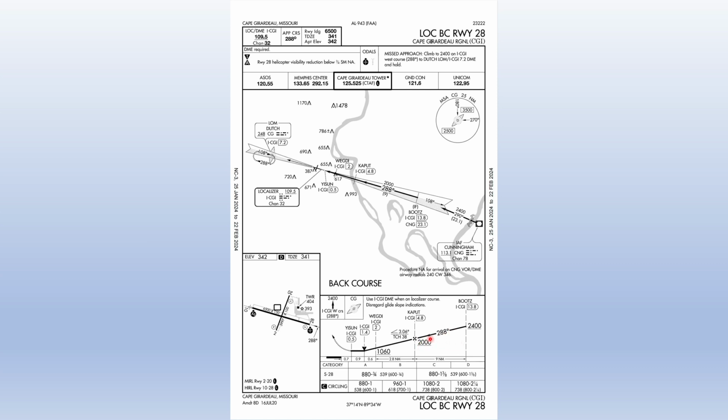Then we'll continue at 2,000 feet until we get about 3 miles away from Kaput intersection, which is our final approach fix. And at that point, we will go ahead and configure for the approach. We can identify Kaput with being on the localizer back course at 4.8 DME. So 3 miles away from that is going to be about 7.8 DME on the localizer. And again, we're going to have to cheat on this because the Garmin 530 does not display DME for localizers. It just displays the identifier instead. So we'll put ICGI into our GPS to get our distance from that.